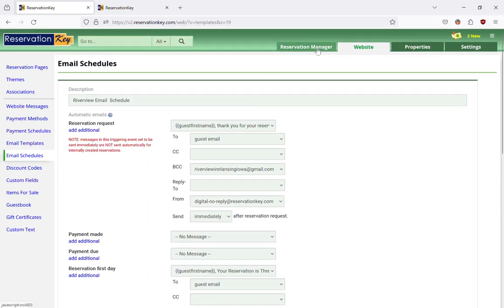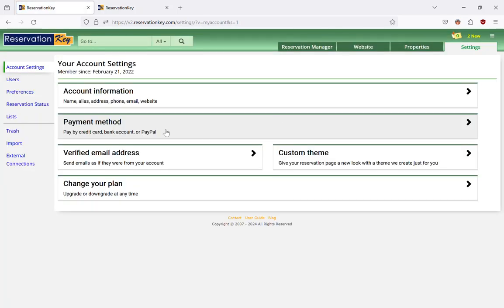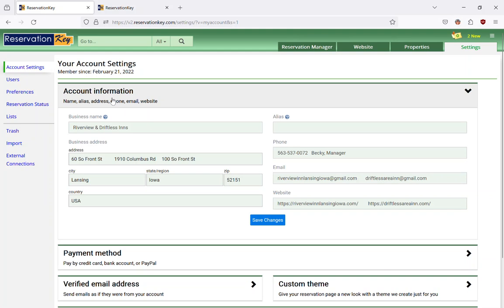So I hope this clears things up. This business name field is what is affecting the from business name on your emails, and not a merge code. I will go back and delete my test reservation. And then I think we can leave it here, and let me know if you have any other questions about this process.